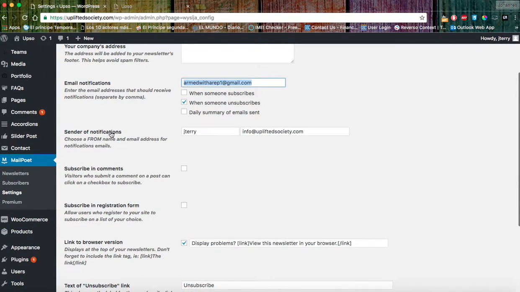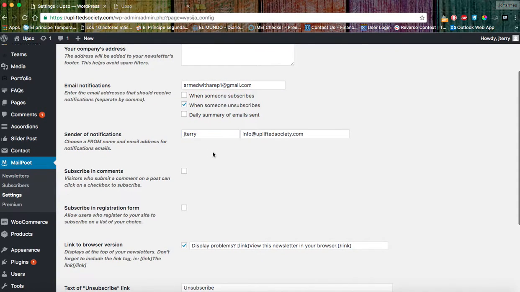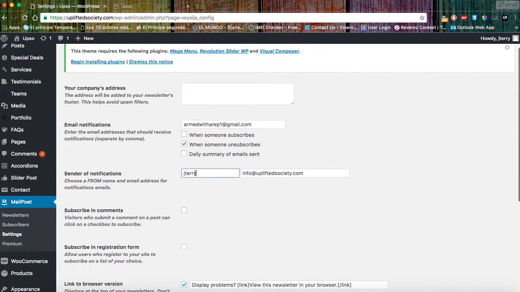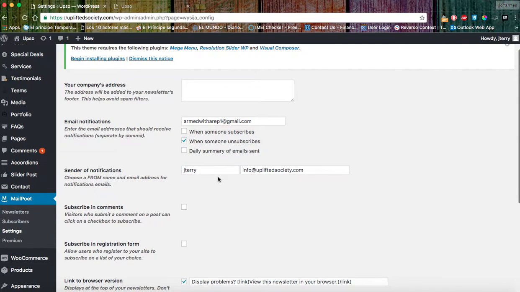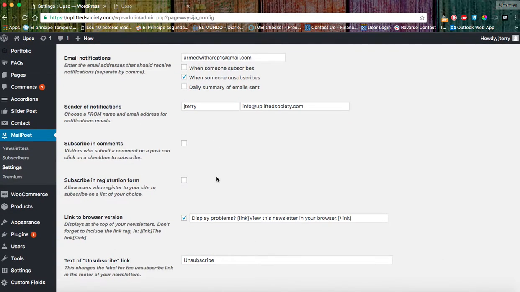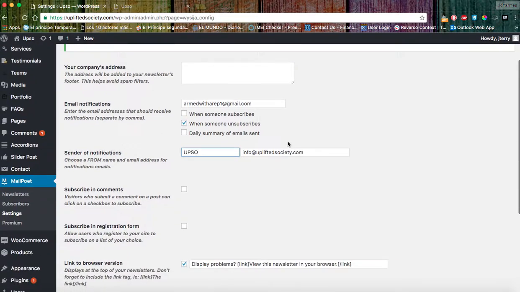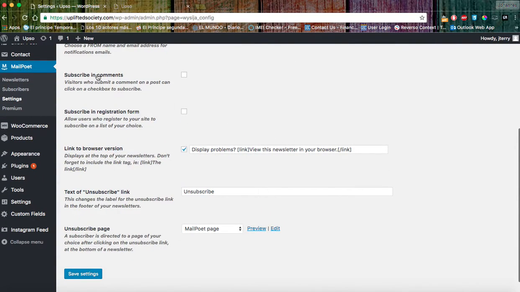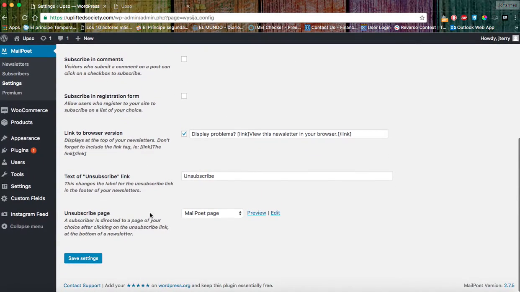You can always change that. Right now, it's because I created it, so it's using my login name to fill out this box. And then save settings.